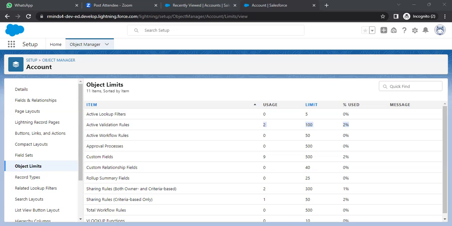Lookup and master-detail have two different functionalities, so the complete functionality will change. I don't want the functionality to change from lookup to master-detail. I want the lookup relation itself, but I want a roll-up summary. In that case, we have one and only option: through programming. So that's one of the limitations.